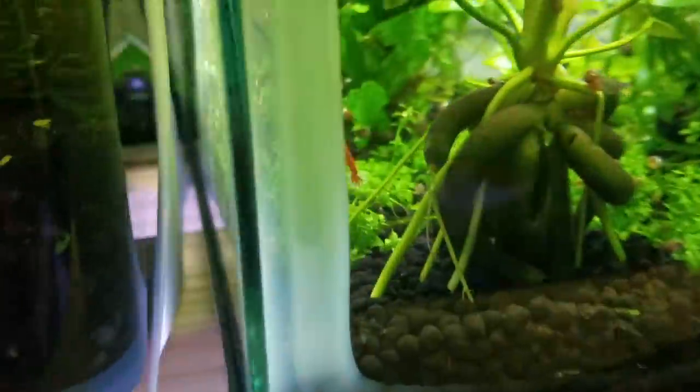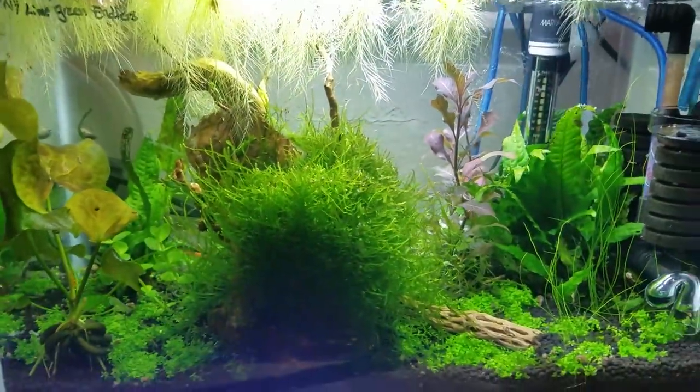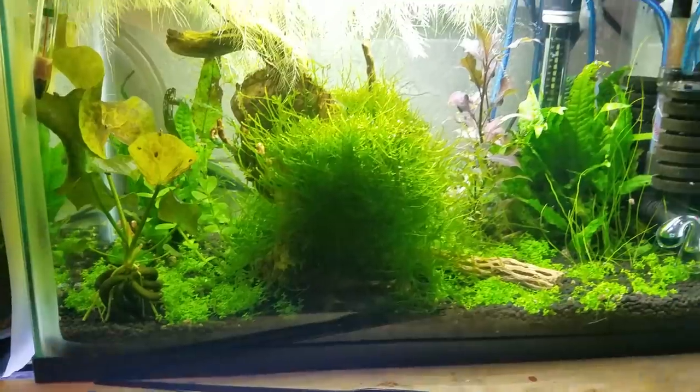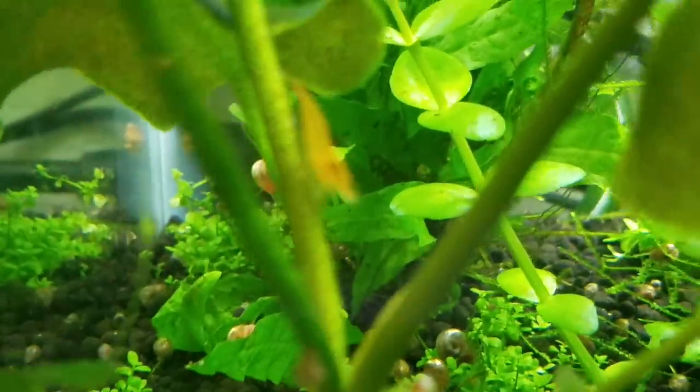There's the orange project — an orange neocaridina. He's got two males and one beautiful female right now, which is a good way to assure the genetics you want. You can get a peek of the orange in there. Have you seen the orange rili? They're beautiful — a very cool new strain I've just recently seen. I'm impressed with folks who are this self-controlled, keeping strains isolated with only a couple shrimp in a setup.